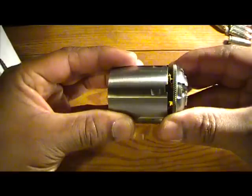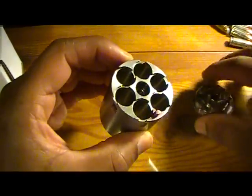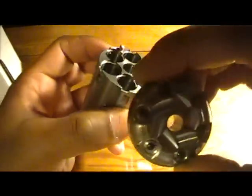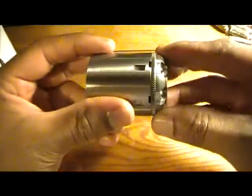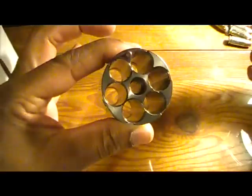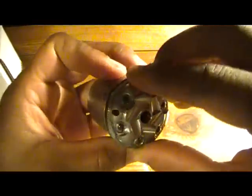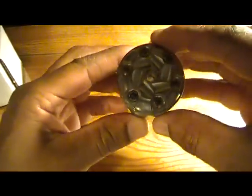So this is pretty much what it looks like. It's two pieces. You insert your cartridges into there. There's a small red tip right here, and that lines up with a hole here, and that assures that the orientation is correct, and it sits together like this. And you can then insert this once it's loaded with your cartridges onto your single shot Pietta 1858 Remington and fire cartridge ammunition.